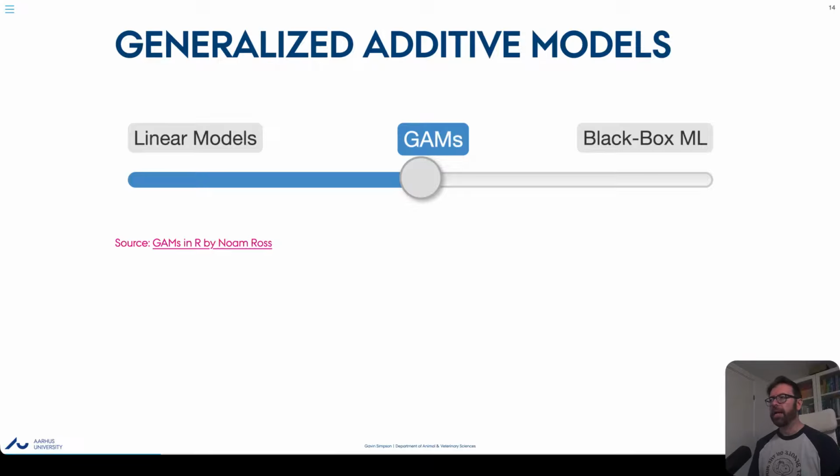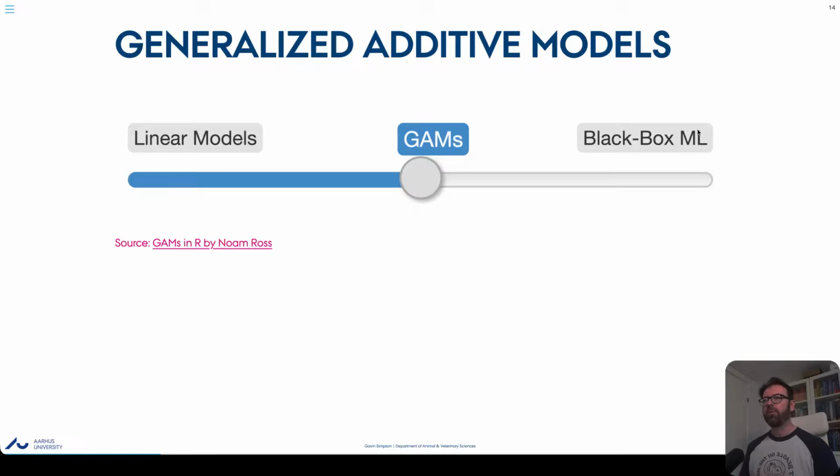Well, we can think of GAMs, and here I've stolen a diagram from Noam Ross, one of my GAM partners in crime. We kind of think of GAMs as lying somewhere between these highly interpretable but not high predictive performance things called linear models, like just a straight line model, and these black box machine learning models. I guess this was written before deep learning became all the rage.